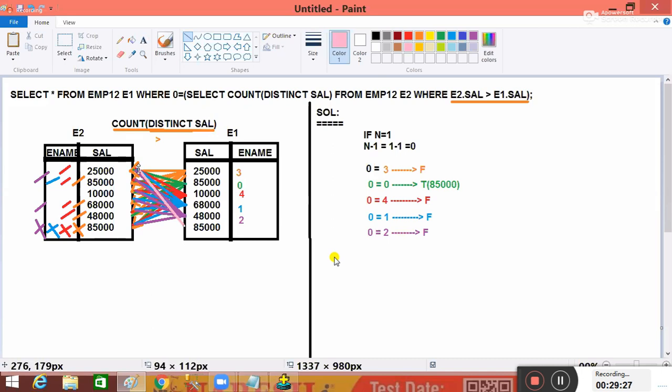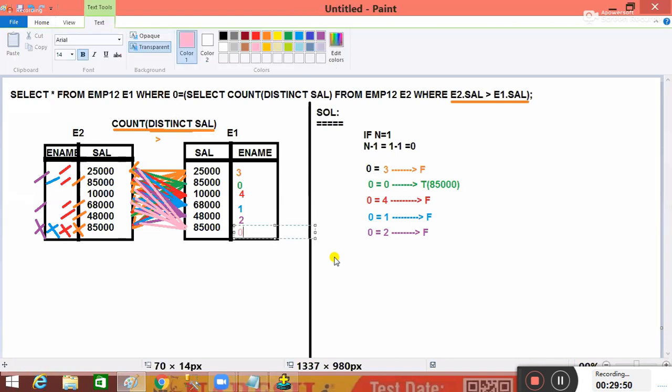85 above. How many values are there in the alias table? No value. No value means 0.